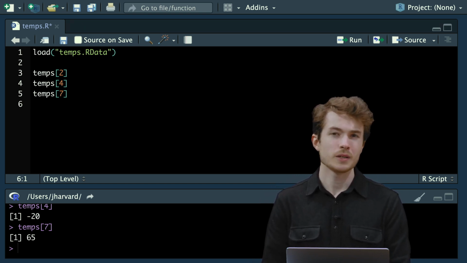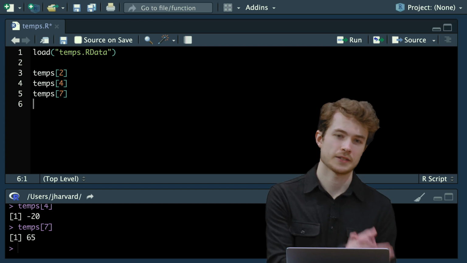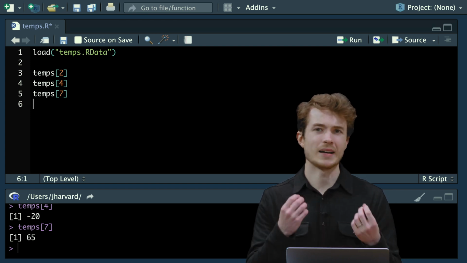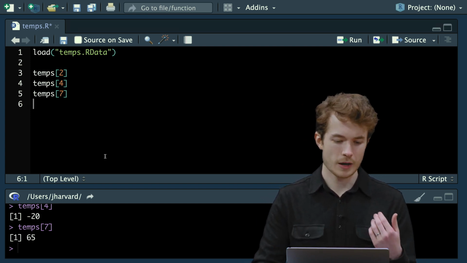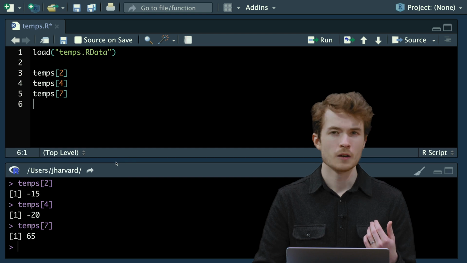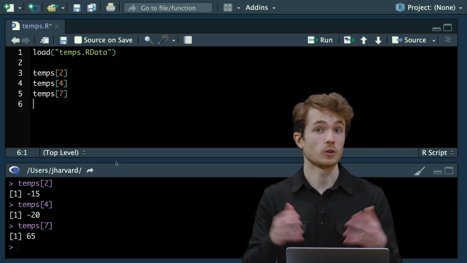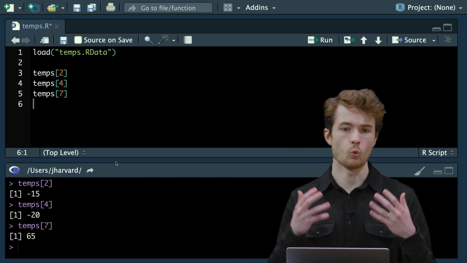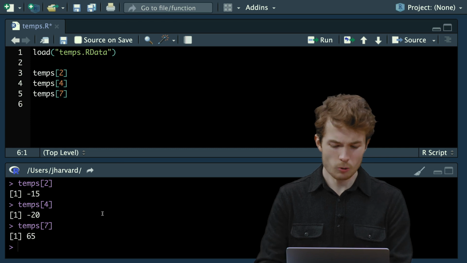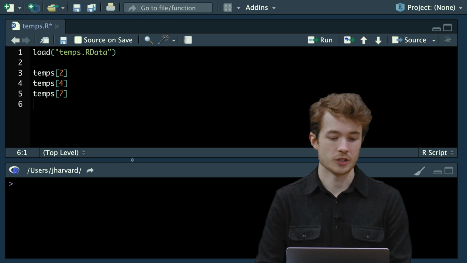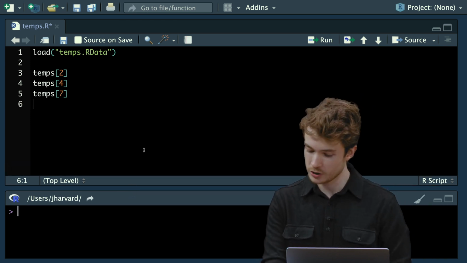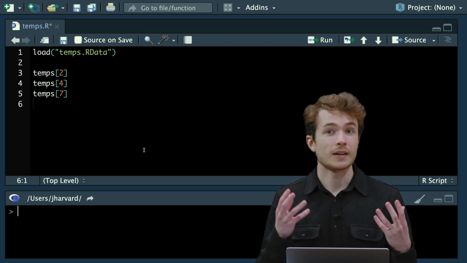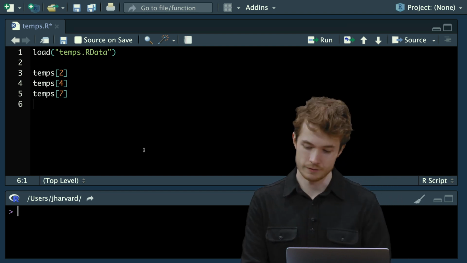But this is where we left off last time, and what I want to do now, ideally, is not have these outliers represented individually, but really have a vector or a list of those outliers to work with. And I'd argue that I don't quite know how to do that just yet, but I can show you one trick we can use in R to get back a vector from a current vector.